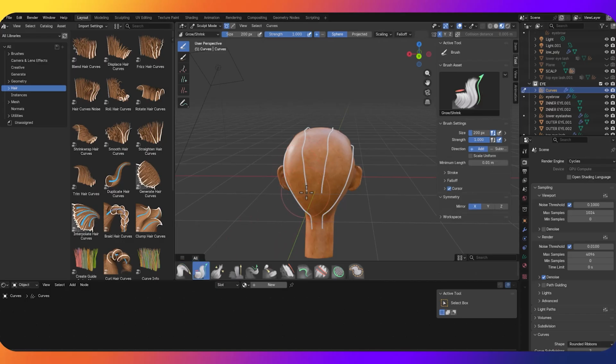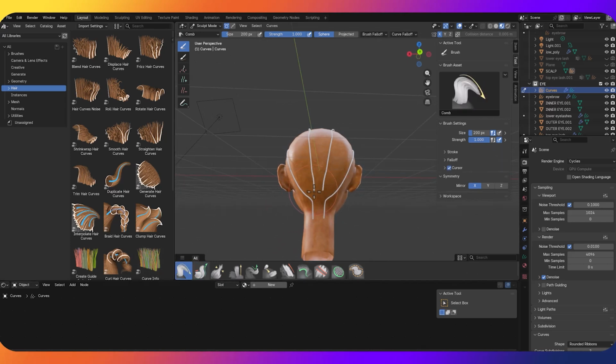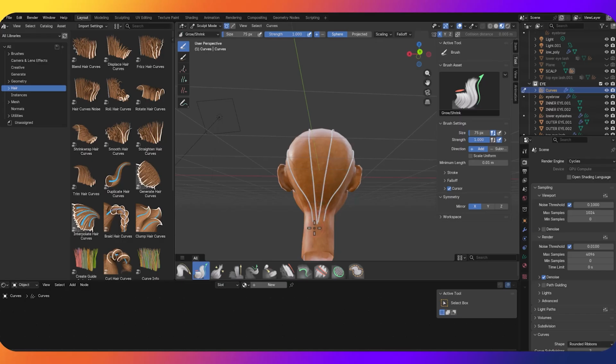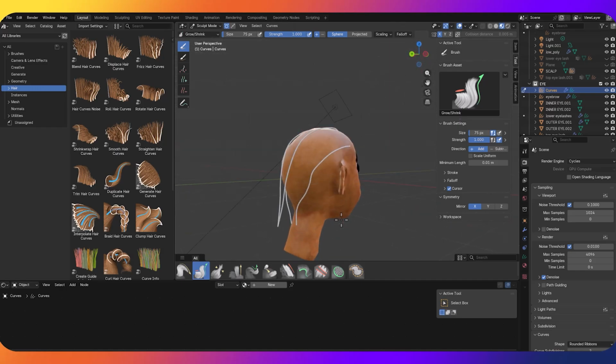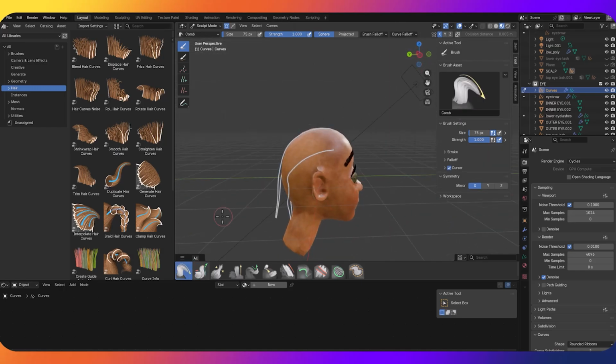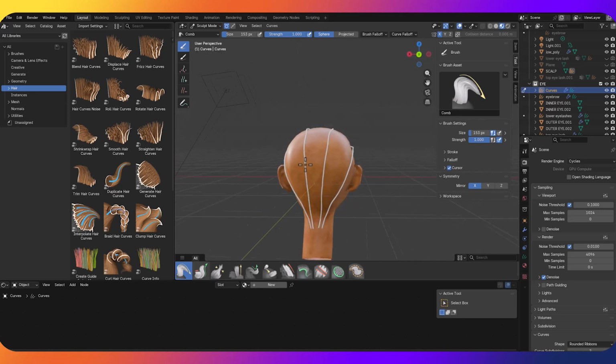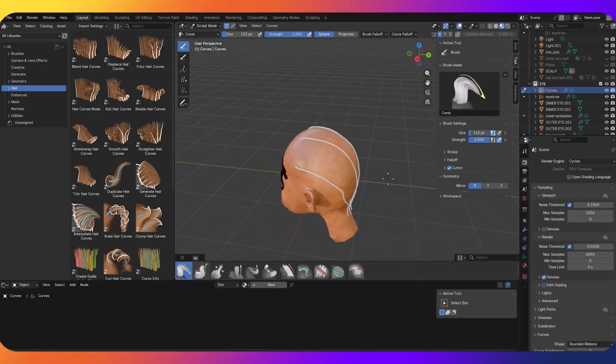So here also I want to set the length of it. So I will go back there, and I can decrease the size of my brush so that it cannot interfere with the other. You see? Maybe somewhere there. And I can pull those to follow the head. I think that's good for the braid.